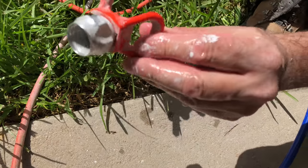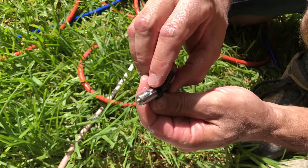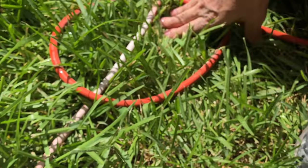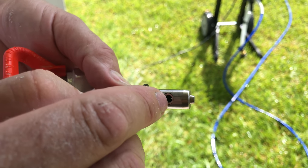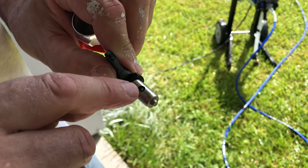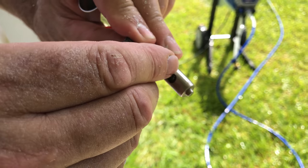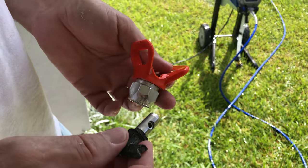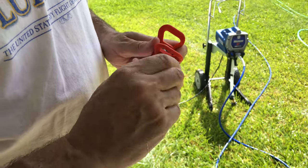So we're going to clean the guard and the tip. Very important to get inside here. So let me go get something real quick. So this is the inlet side. See the arrow? That's the direction of flow of the paint. This is the outlet. Use a toothpick, something soft. Get all the paint out of there. Nice. Clean nozzle. Awesome. It just goes in there.